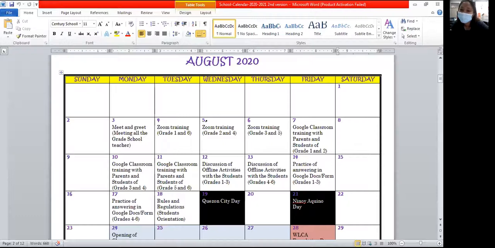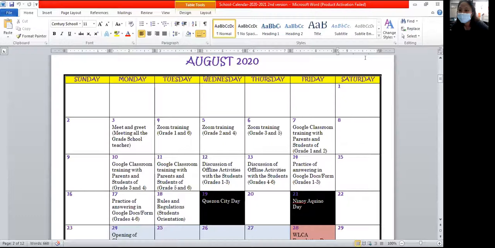So, kung gagawin po natin siya, ma'am, no need na po mag-Saturday class. Ang maganda po kasi dito, ma'am, pwede natin dito ipasok yung extensive training for the students na maiintindihan nila kasi dalawang klase lang sila at a time na tinuturuan. When we explore yung Zoom, or even yung mga Google platform natin, yung mga docs, yung slides, or kung ano man po yung gagamitin natin, pwede pong dito sa mga araw na ito na natin i-explain sa mga bata. So, mas madali po kaysa yung i-explain natin sa kanila ng one time, big time.